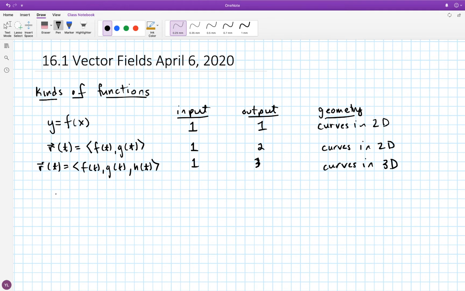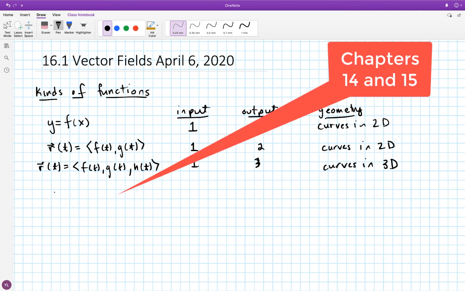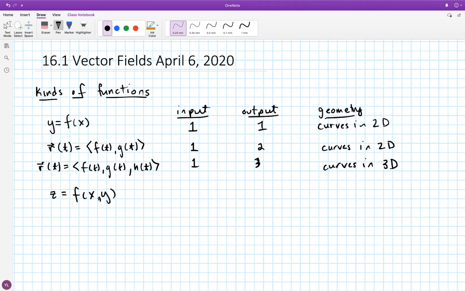And then when we got into chapter 15, we started seeing multivariate functions. And the multi there was referring to the inputs, actually. So we could have a 2-variable function or a 3-variable function. And we did all kinds of calculus with those functions, right? So 2 variables go in, 1 comes out, or 3 variables go in, 1 comes out. And the geometry was okay for the first situation, but not for the second, right? Like the 2-variable functions represented surfaces in 3 dimensions, but with the 3-variable functions, I don't know.